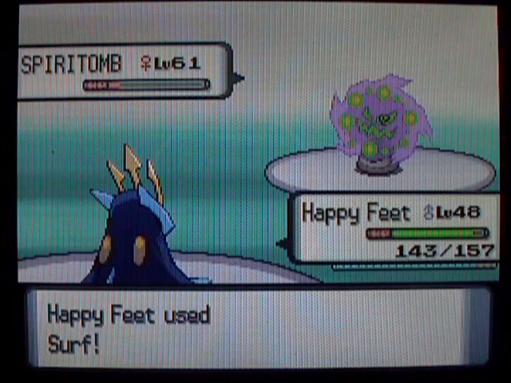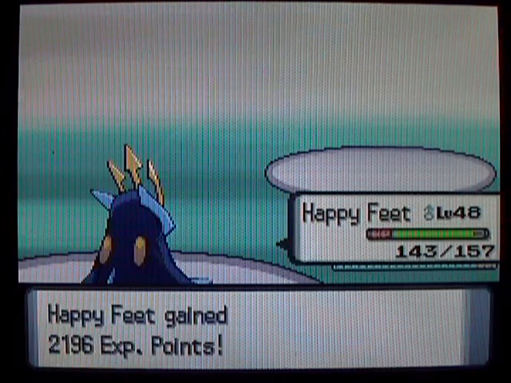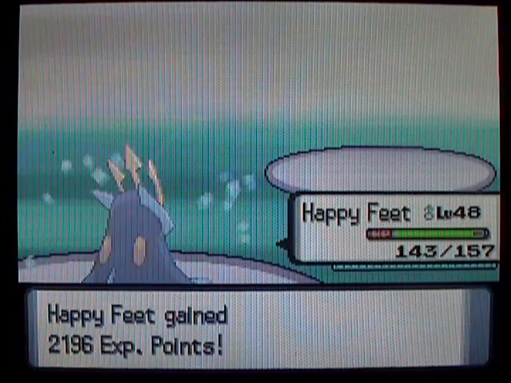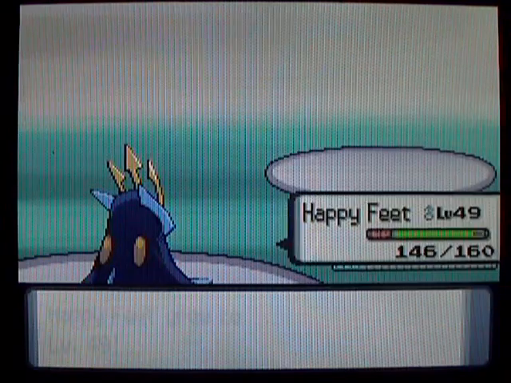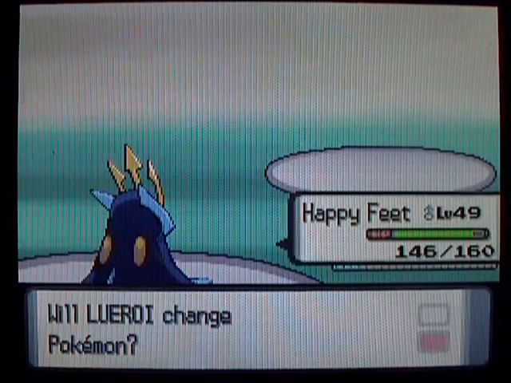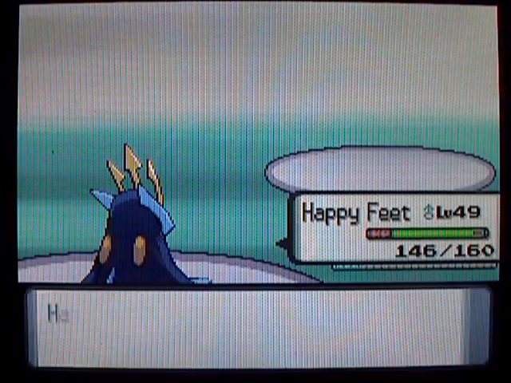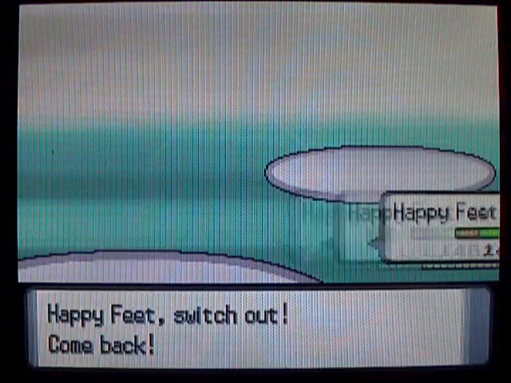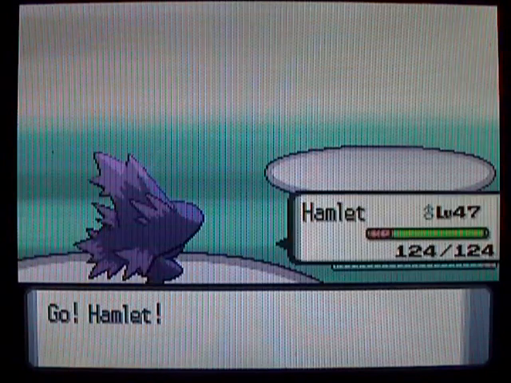So Spiritomb went by pretty easily, but really just the scary thing about it is that it has no weaknesses, and it can take all your hits pretty dang well. So Spiritomb really didn't give us too much trouble, which is good, but it's just nice to have it out of the way. Okay, so she's going to send out her Gastrodon next, and Gastrodon is a water and ground type Pokemon, which means that it's 4 times weak to grass, so Miss Magus is definitely the best option right now.